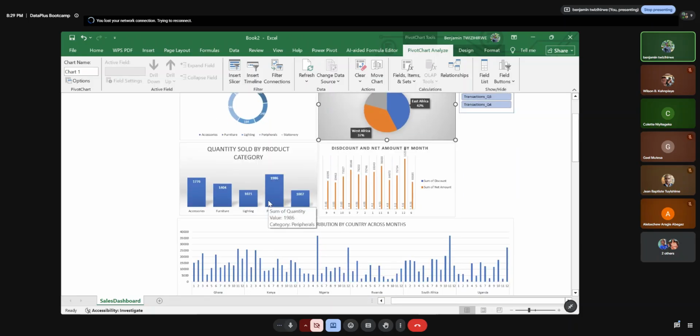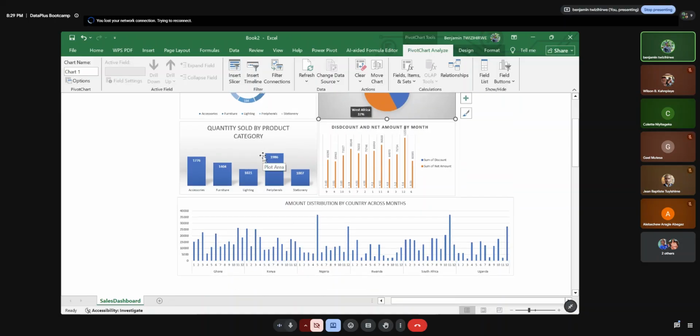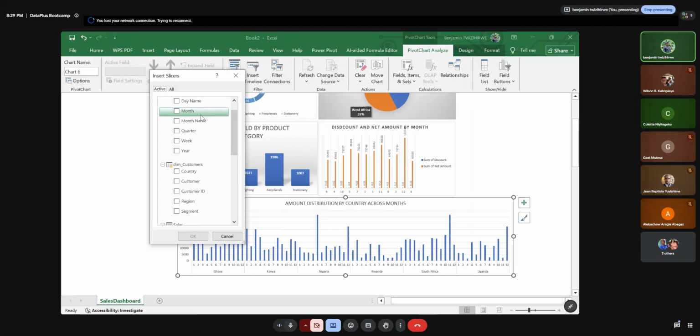So guys, anyone who can recommend me any slicer we can use? Let me see. Okay. I want to use maybe, can we put month names and we see? Let us put month names.